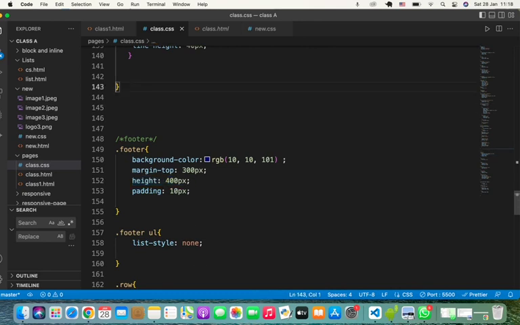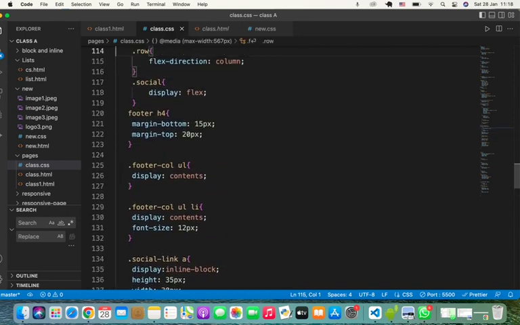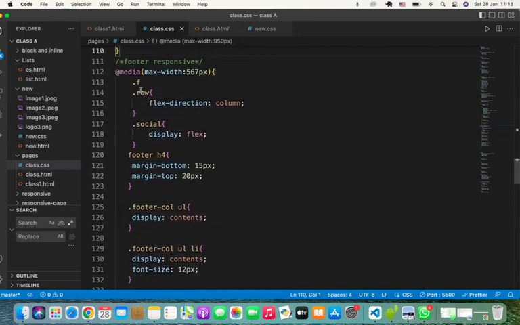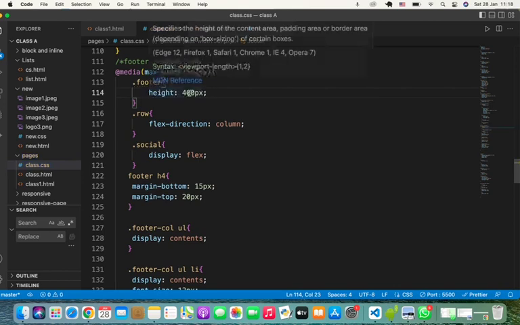So let's go back. This is the footer, right? So let's paste it here. Paste it here.